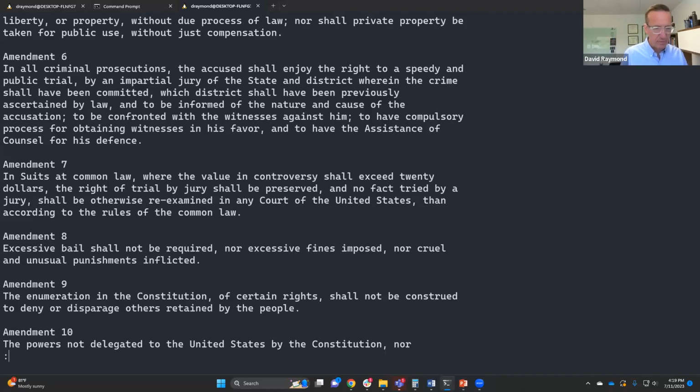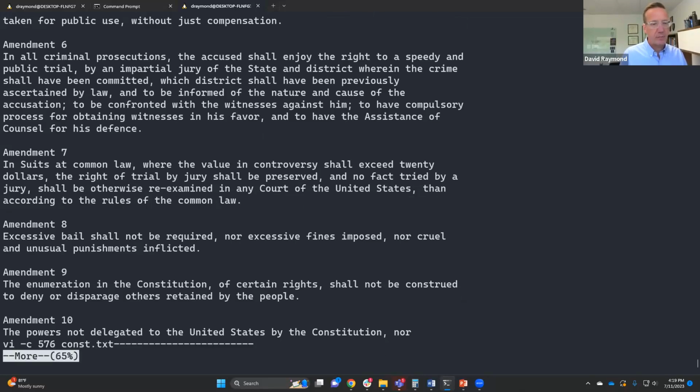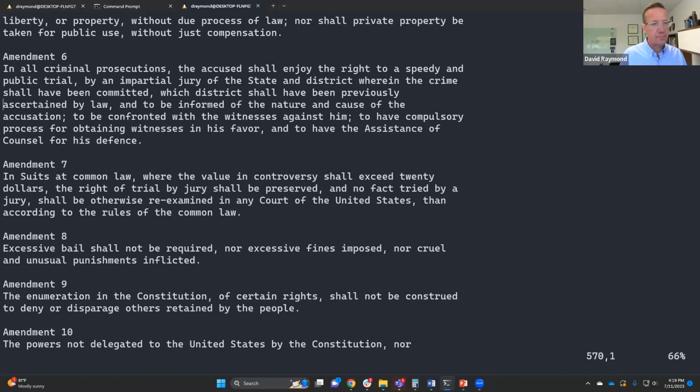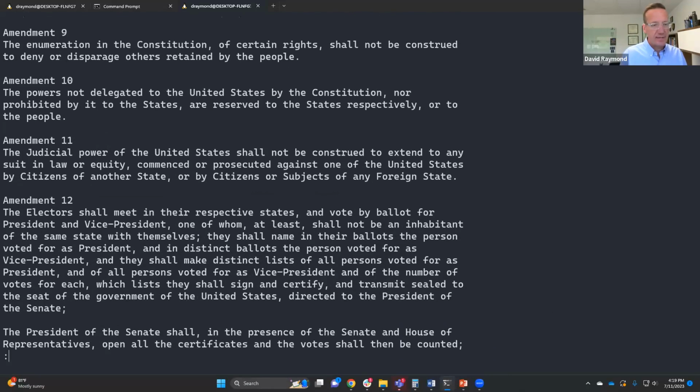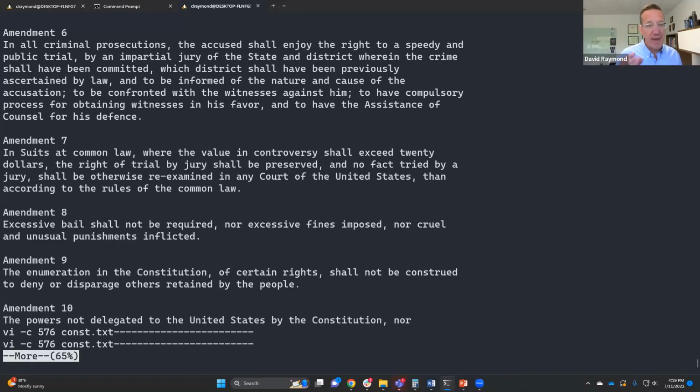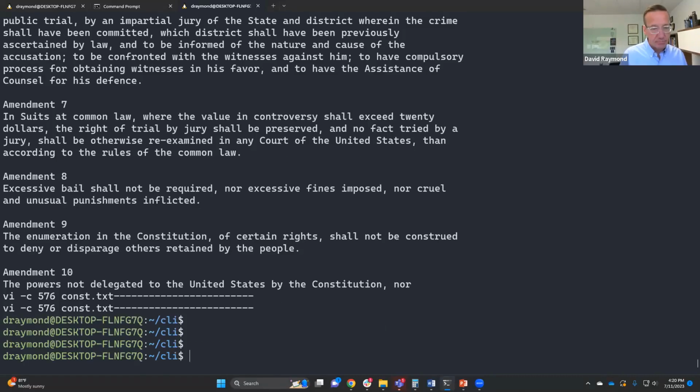So if I just hit the colon, now I go into VI mode. So now maybe I want to quit. And when I quit, now I'm back into more. So that's okay. So I hit V, and now I'm in VI, and I can do things like insert stuff. If I hit I, now I'm inserting. And I could save that, or I could quit. It says there's no write since the last change, since I just inserted something. So I hit Q, exclamation point. When I exit VI, now I'm back in more. And if I hit Q, I'm going to exit out all the way.